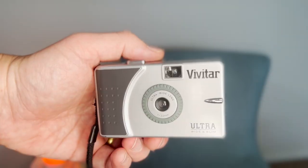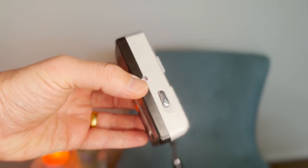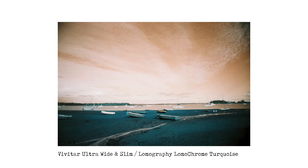Next up is the roll I took on the Vivitar Ultra Wide and Slim. Of course it's a toy camera — one aperture, one shutter speed, no film speed selector, so you just load the film in and hope for the best. You usually shoot it in bright conditions. I've shot Lomo Purple on this camera before and they turned out fantastic, so I was hoping for similar magic with Lomo Turquoise. The first shot is down at Victoria Point — some boats look good. There was a red boat and it's turned blue, with a nice sky and white clouds.